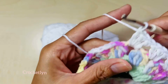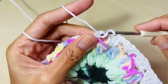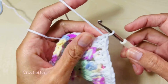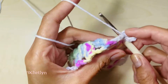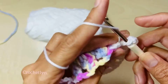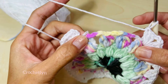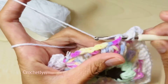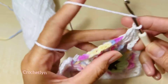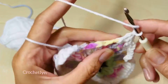Now the corner. We're going to make the last corner of our flower. 3 double crochet. 1, 2, 3, chain 2, 3 double crochet in the same chain 3 space, 1, 2, 3. Our last corner is finished. Now we're going to fill up these 3 remaining chain 3 spaces with 3 double crochet each. 1, 2, 3. Go in the next chain 3 space, place 3 double crochet again. 1, 2, 3.